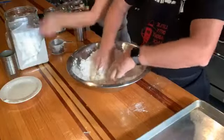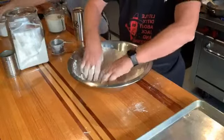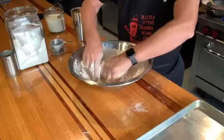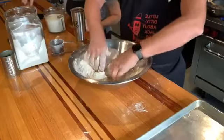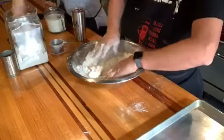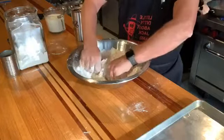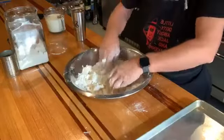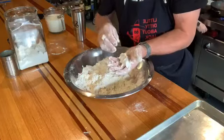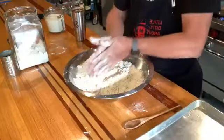Joyce is browning the sausage in the back. All she's doing is browning it up and then she'll use a slotted spoon to pull it off into a bowl — we'll add it back to the gravy once the gravy's made. I'll talk more about why you do it that way when we get to the gravy. I've got it almost all worked in now — I'm just feeling around for any big chunks of butter or shortening I might have missed. You want it to hold together just like wet sand and break apart easily.